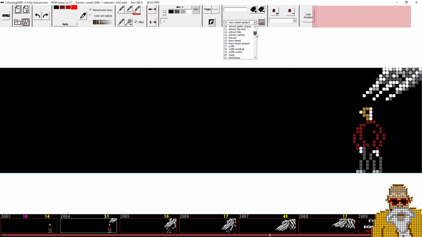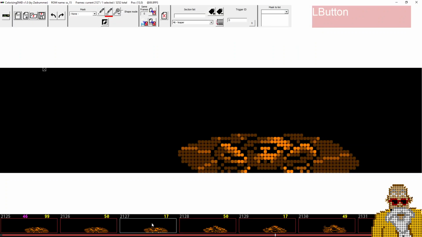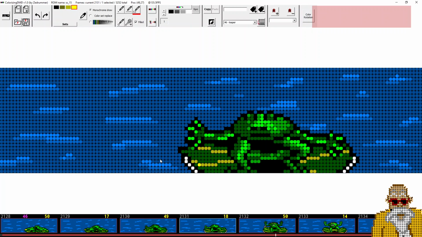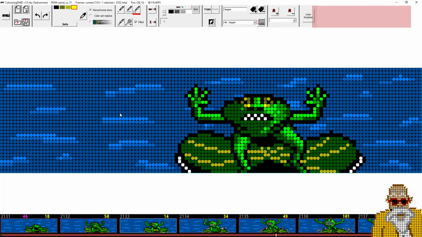To show you a bit more on a more colorized frame, let's have a look at the leaper. For the leaper, for example, if you have a look at the raw frame that we can see here, it's very convenient to swap between the two modes, because when you are in mask detection mode, you will always see the raw frame. So this is the raw frame, for example, for this one, with a black background, and for this colorization I wanted to add some water around that, because it looks a bit more brilliant this way, and to do it I used different colorization tools here.